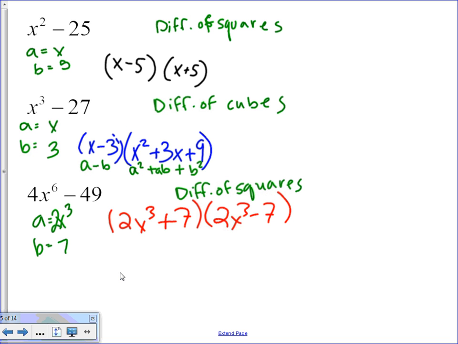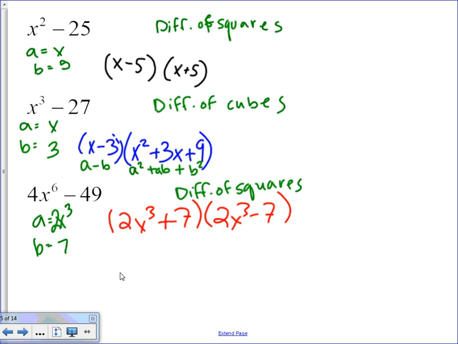If you were trying to take the cube root of x to some number, like let's say it was x to the 6, what's the cube root of x to the 6? X squared. Because we have x squared times x squared times x squared, and 2 plus 2 plus 2 will be 6. So instead of dividing it in half, you're dividing it by 3. Is x to the 8th a perfect cube?